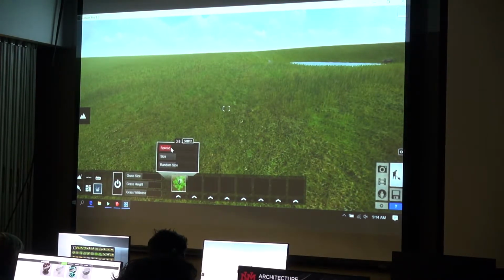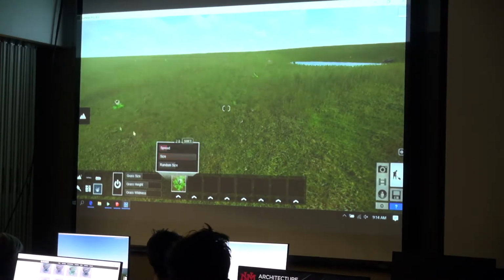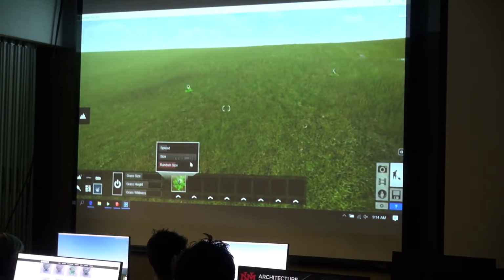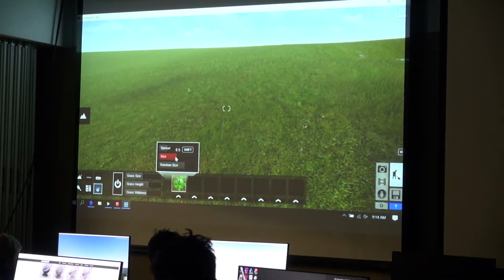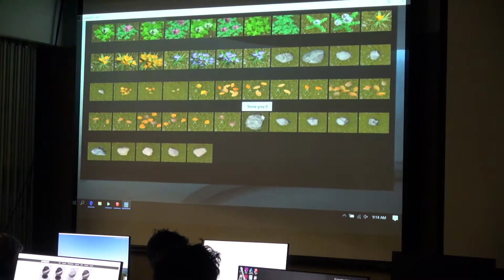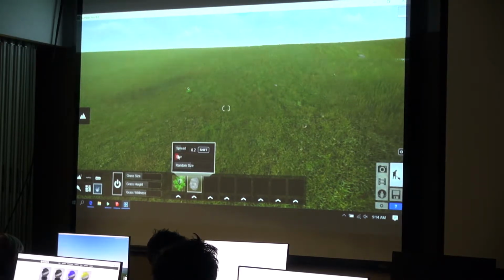And so we can actually start to increase the spread. You can increase or decrease the size of the assets within there, or you can just randomize it across the board. And so here I could turn that up, and then you can actually start to stack several objects throughout the environment.